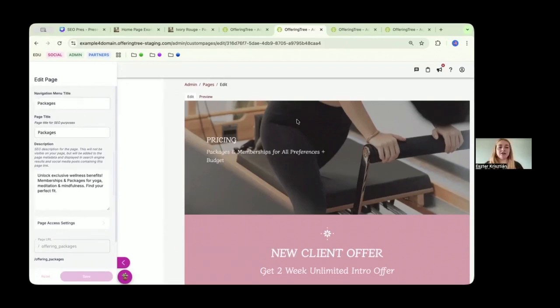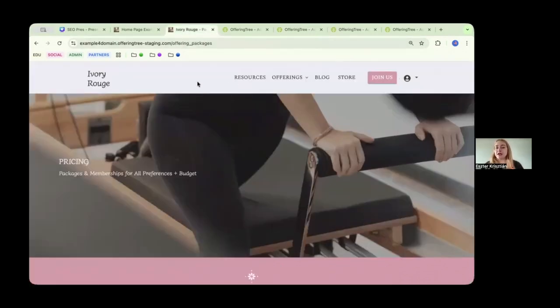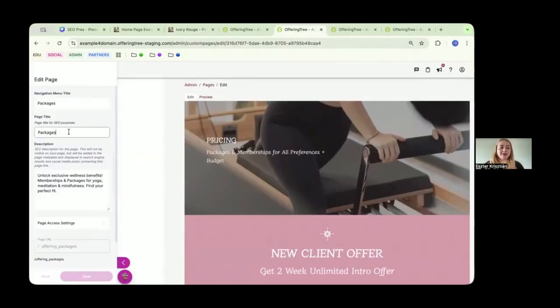So the navigation title is what shows up on your page, what people will see when they click onto your menu bar here. But the SEO title, the page title, is going to be different. It's going to be the one that when you hover over will show up, as well as a little bit of that part of it already showing.